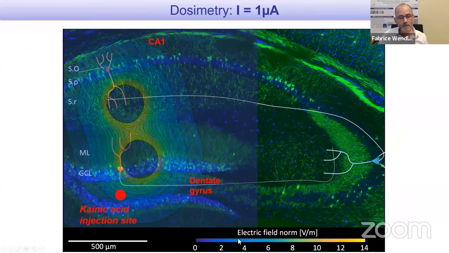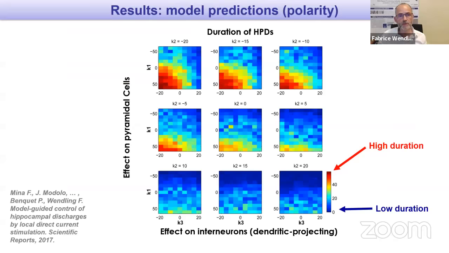So this is what we got in terms of electric field distribution. We put electrodes in CA1, CA2. As you can see, the electrodes are the cells. The main cells are in the opposite direction. So on both types, we can achieve either depolarization or hyperpolarization. And the order of magnitude of the electric field is a bit high compared to tCS, but still relatively low compared to direct stimulation.